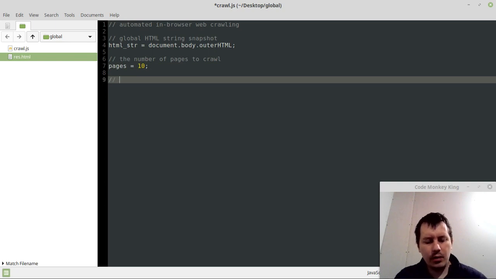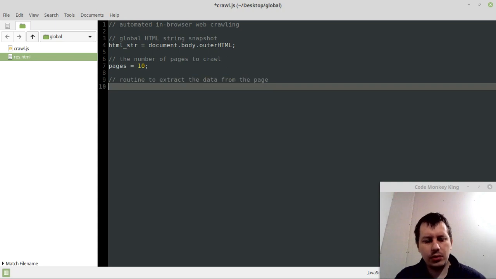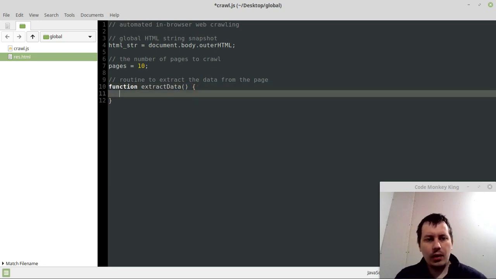All right, and now let's create a routine to extract the data from the website, from the page. So here is the function, let's call it extractData. And probably the first thing, we want to print the page we're currently crawling through, because it's not going to be seen that nicely.